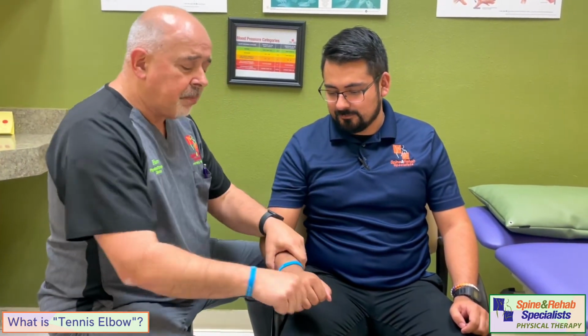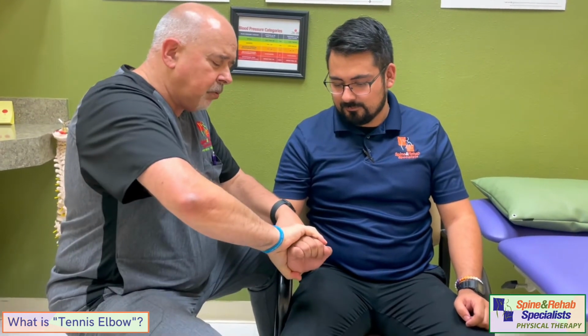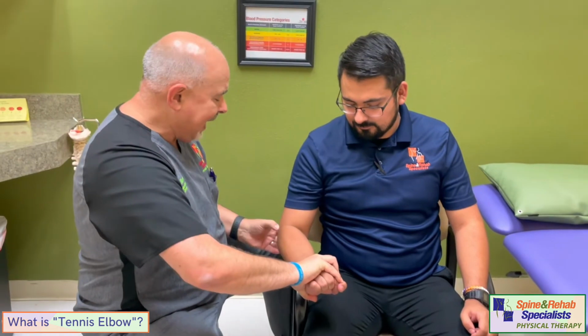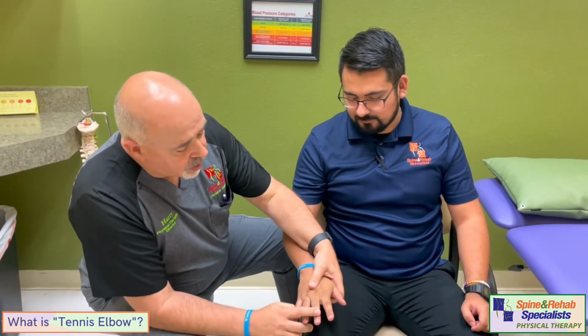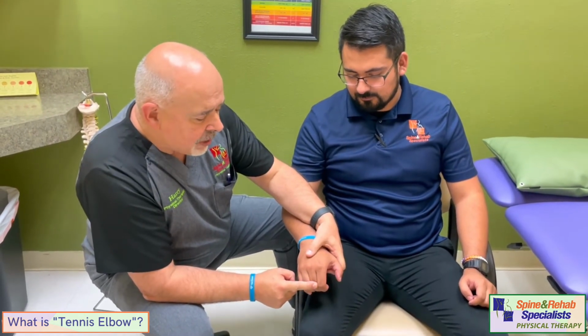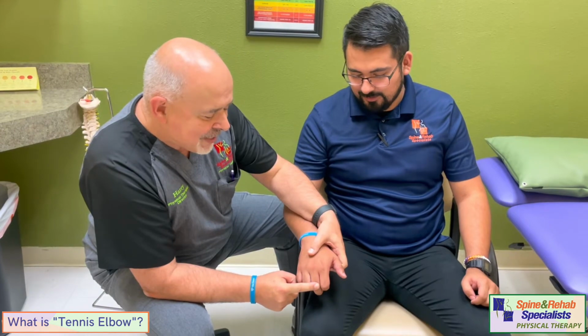Now there's a couple of different tests that we do that can easily help diagnose that it is tennis elbow. There's one of them: bring your wrist up like that. I'm going to hold this, I'm going to push this down, he's holding it up. If that creates pain here, that would be one positive test. Another one is where he is in this position. I'm going to have him extend that middle finger, so flip me off there, Adrian. Good. Again, if that's painful in here, that would be the second positive test.